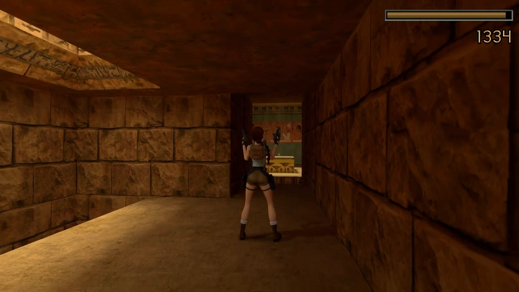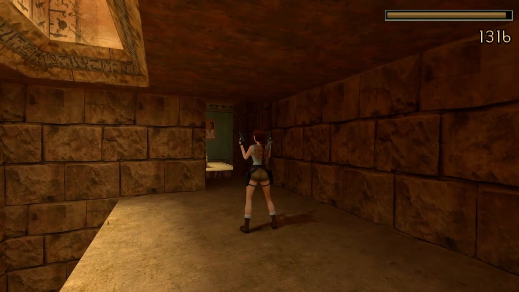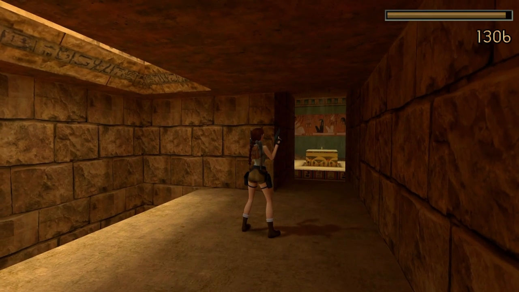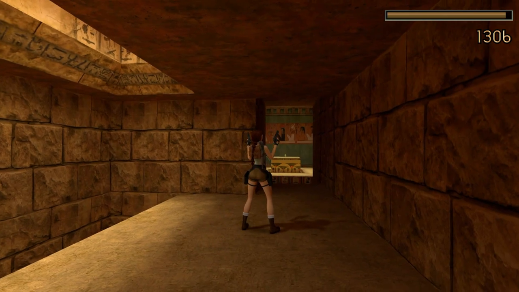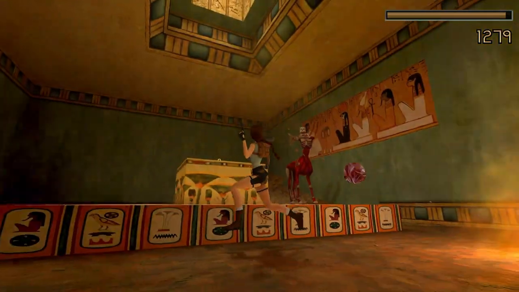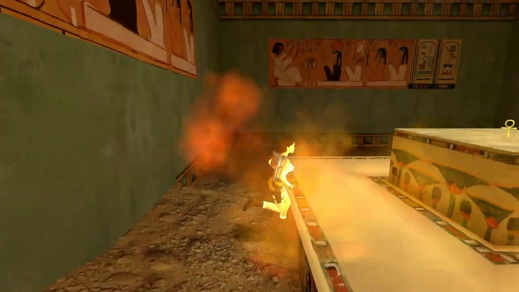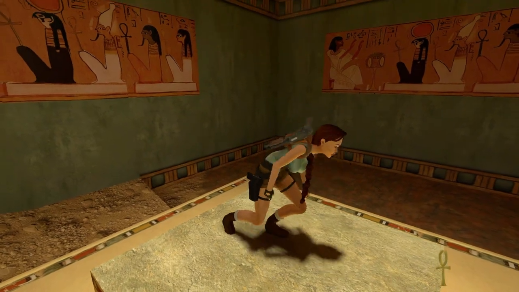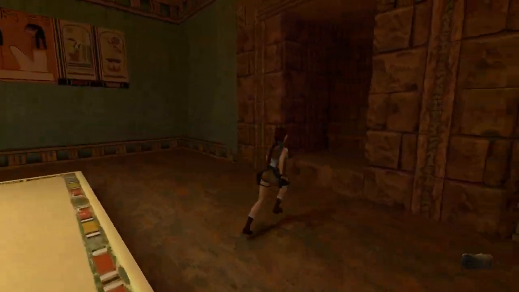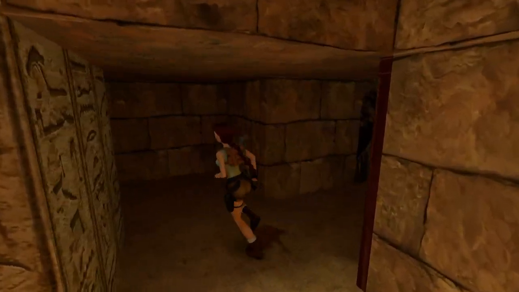There he is. We might be able to pick him off from here, actually, without getting into the room. From here we can take a few pot shots at him. Now let's go in, let's get him. Right, so there's our first item, and then a medipack. Right, so that's one that we've got.